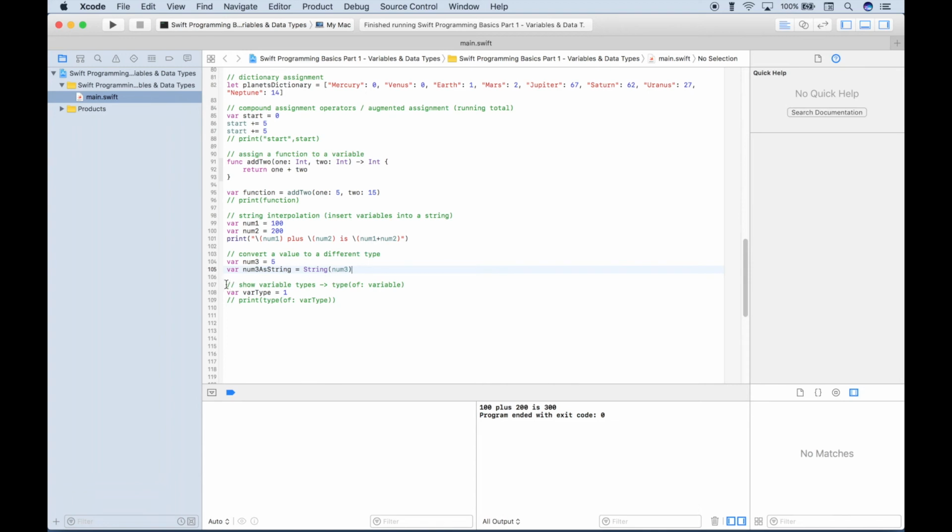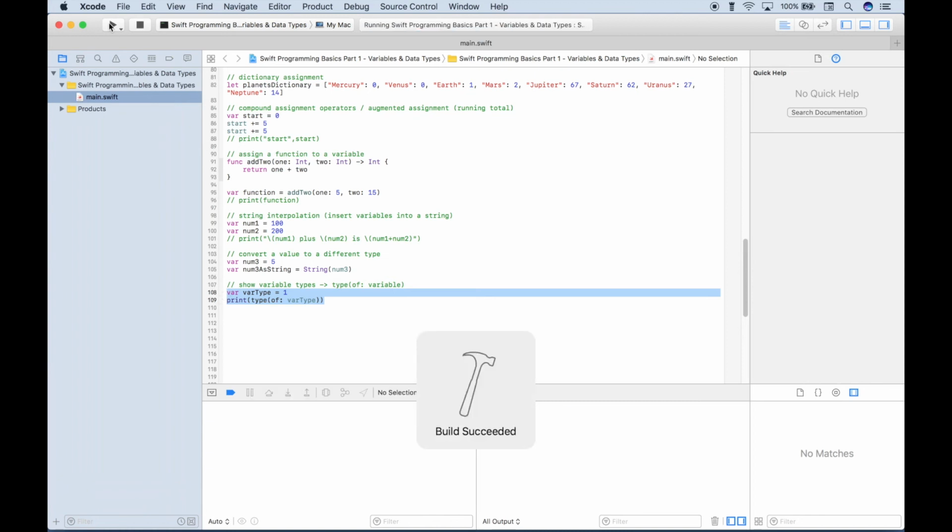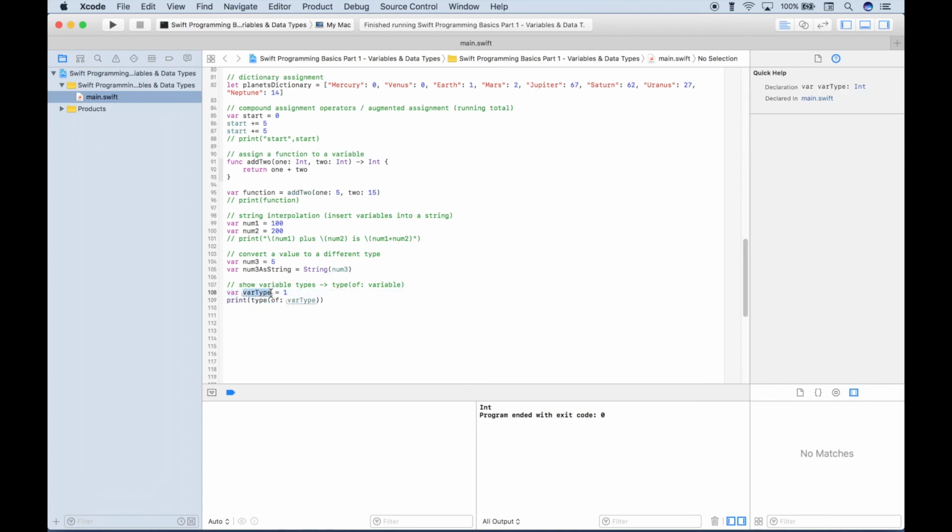And then last but not least, just remember that if you want to check the type for a certain variable, you can always use type of, and then put the variable in the round brackets. So if we run this code here, you can see that the type for var type here is int.